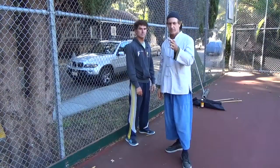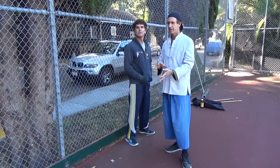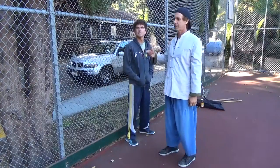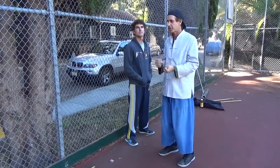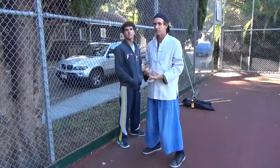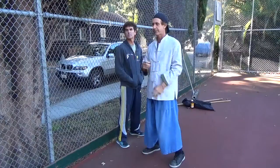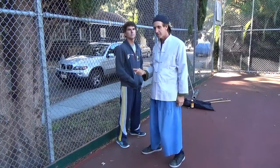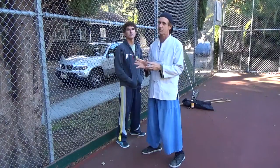The most important aspect of push-hands practice, in my opinion, is using a wall. It breaks down a lot of what I call the ability to hold on to your partner — basically, you change it from push-hands into grappling when you start holding on to the elbows and everybody just starts grappling with each other. Push-hands isn't really about that; it's about trying to listen, trying to do ti-fong, and trying to stay relaxed through the whole process.